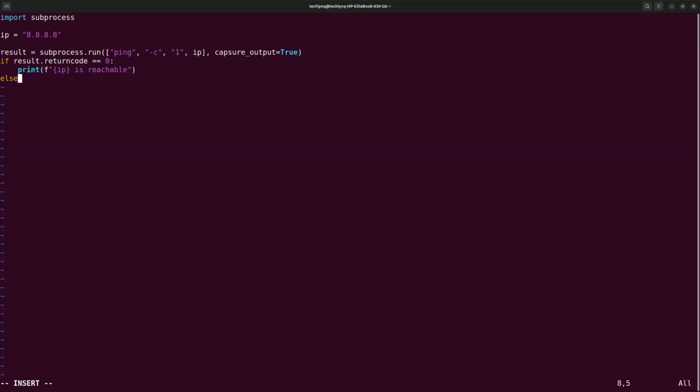What if it's not reachable? Oh, yes. If it is not reachable, we can print also some comment. We are going to format it using F. Here we can say IP is not reachable.